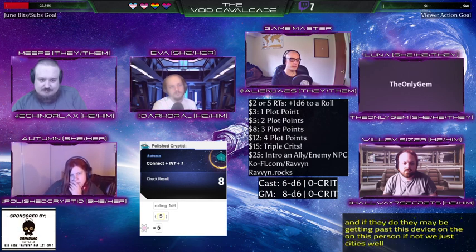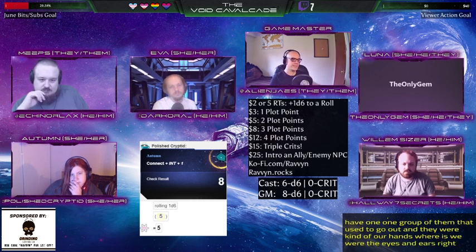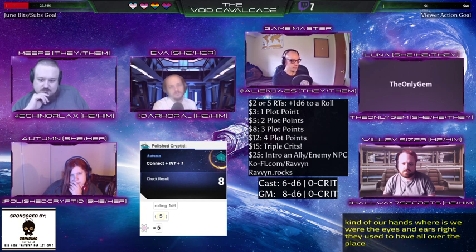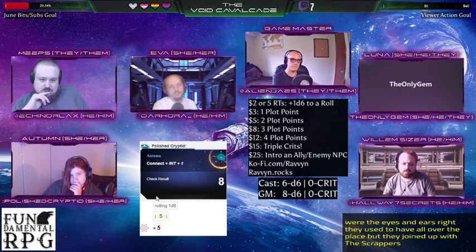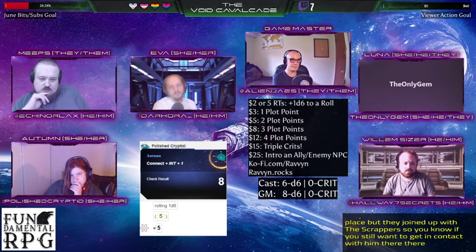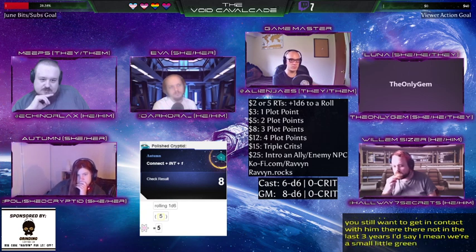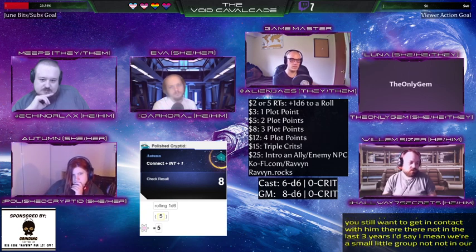Well, we did have one group of them that used to go out, and they were kind of our hands, whereas we were the eyes and ears, right? They used to scav all over the place, but last I heard, they joined up with the scrappers. So if you still want to get in contact with them... So you have nobody here who has ever been on such a derelict? Not in the last 3 years, I'd say. I mean, we're a small little group, but not in our clique, no.